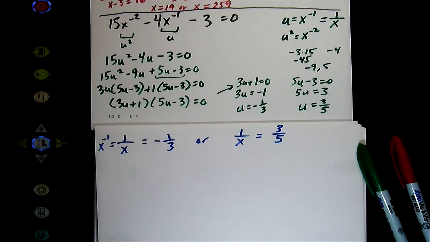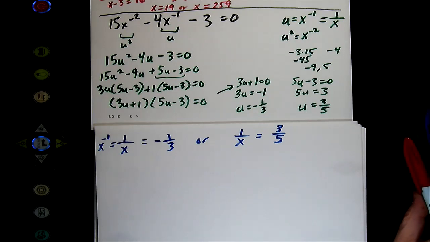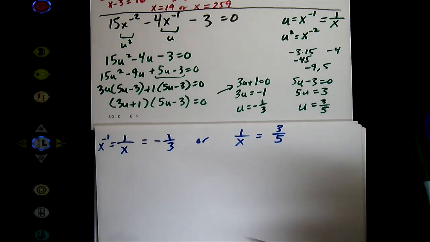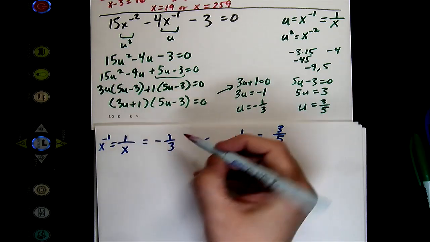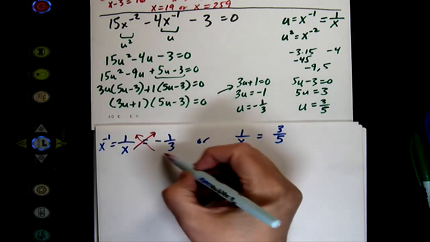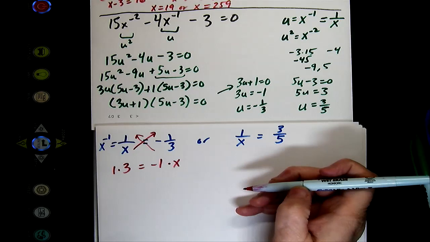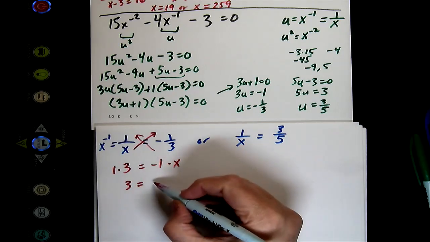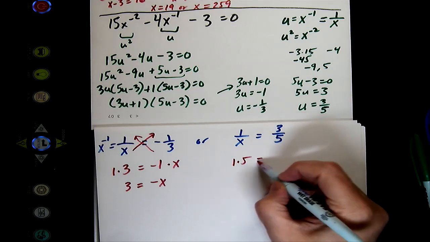Any ideas on how to solve this? Multiply by 3x. I mean the left. So get rid of the fractions? Okay. You're saying get rid of the fractions, right? Yeah. So we can multiply through by the common denominator. Another way, when you have it like this, you could cross multiply. And I put the 3 up here times the 1 and the negative 1 times the x. Oh, okay. That's the same thing. It's just a little bit faster. I could do that here. I could cross multiply and I will get 1 times 5 equals 3 times x.